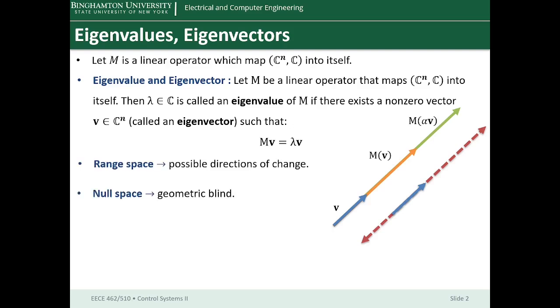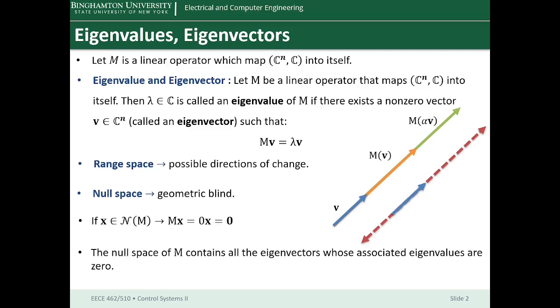This concept is intimately related to the range and null space we discussed earlier. For example, if we find a vector corresponding to the eigenvalue lambda equals 0, the vector lies in the null space of M. Hence, all non-zero linearly independent eigenvectors associated with eigenvalue 0 form a basis for the null space. This also means that if a matrix has a null space of dimension greater than 1, there must be more than one eigenvector associated with the eigenvalue equals 0.